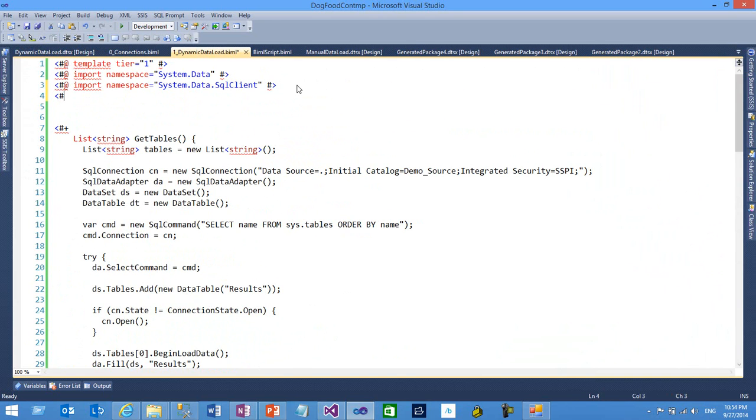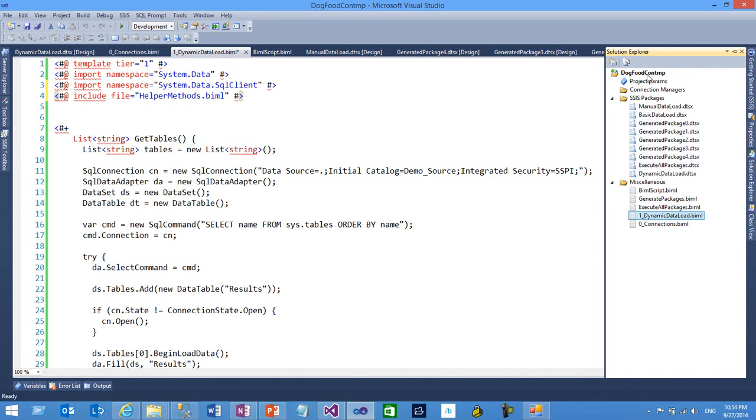We can also include a file by doing a directive called include file. And so we could say include file helper methods.biml.